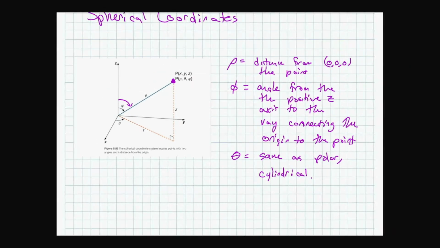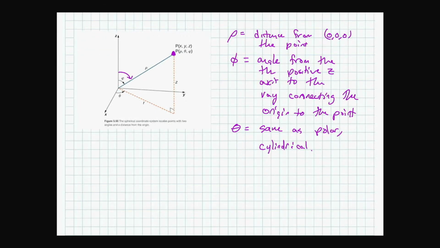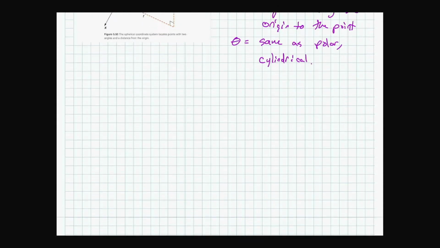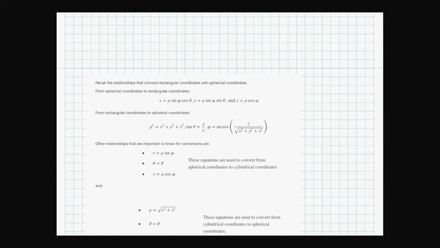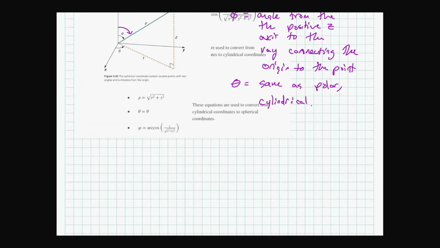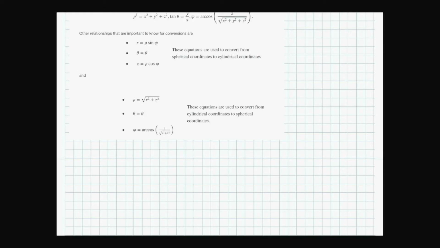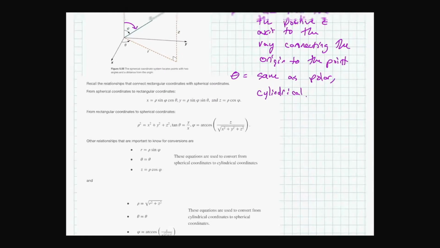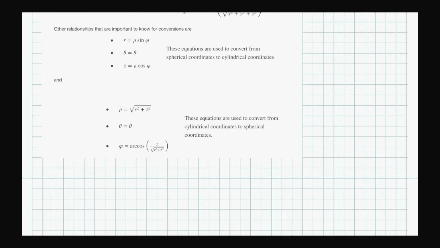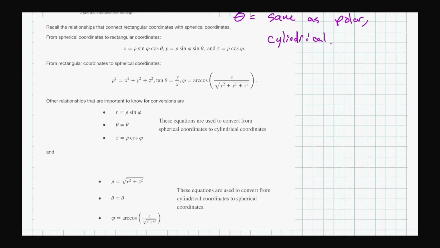Okay, so those are the variables that you have for spherical coordinates. We want to just briefly go over where we're going to get a volume integral from. But before we do that, I want a reminder of what our conversion formulas between all the variables are. I've got one here. Hold on. There we go. I'm going to have to put that down here because it won't fit. Drag up, drag down. All right, good enough. Sorry about that. You can't see exactly what I see, so that might have been easier for you here.